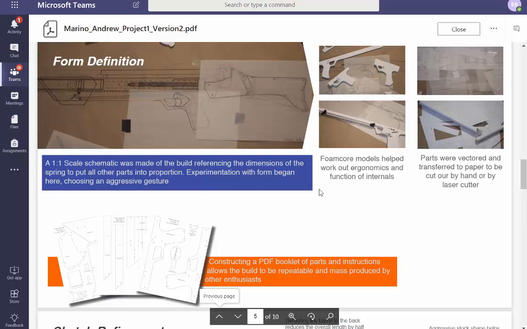Then secondly, form definition. It is form definition, but I would not say it's form exploration. I do like 1-to-1 scale model. This, I don't know what it is, and this is too transparent for me to understand what you're trying to communicate. This kind of works because you're going from a 2-dimensional to a 3-dimensional. I think that's valid. So maybe blow these up, but keep not so wild about showing a different formation.